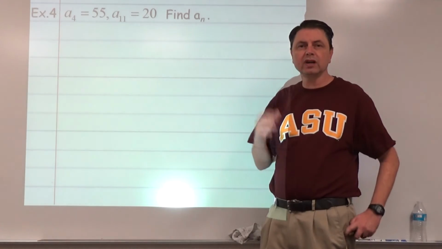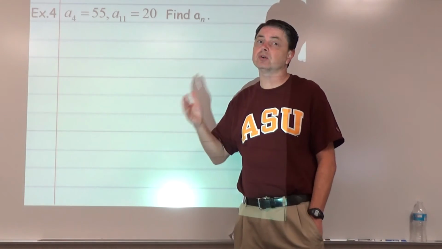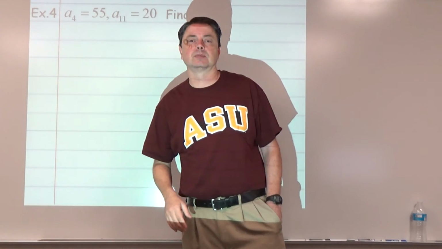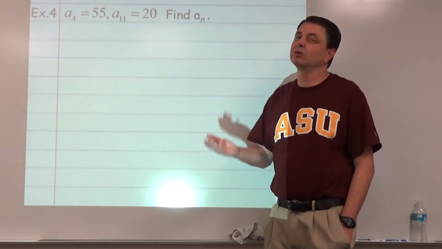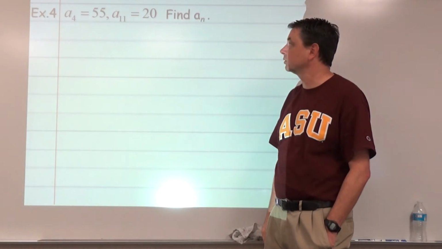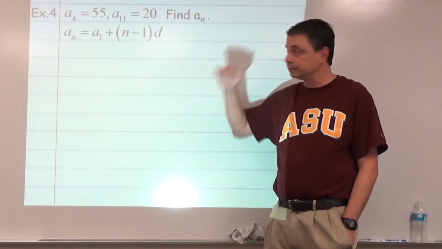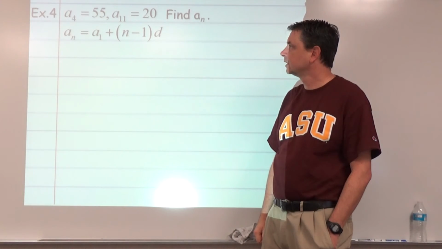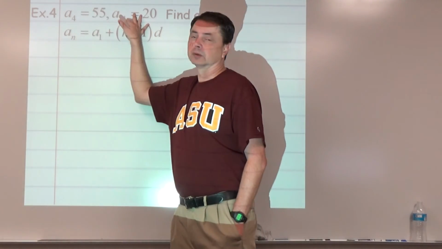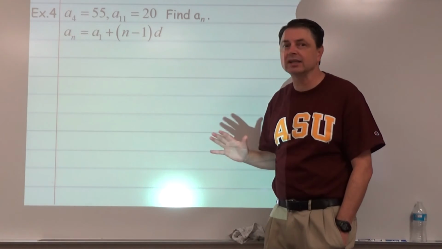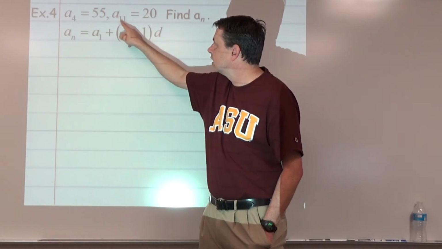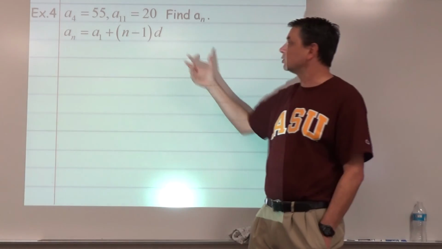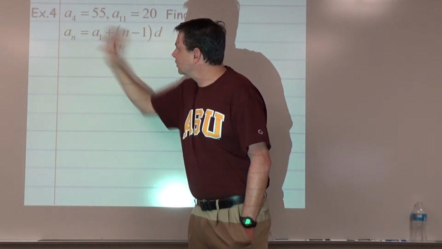Example 4. Well, what if we don't know, for our formula, if we don't know a sub 1, we also don't know d. We know the 4th term, we know the 11th term. So we're going to use what we learned back in Unit 7, systems, for this. It's going to start with our starting equation for arithmetic sequences. And each of these terms is going to generate an equation. It technically doesn't matter which one we go with, but I like to use first the one with the larger n value further down in the sequence. So I'm going to start with this one. So n we're going to replace with 11.